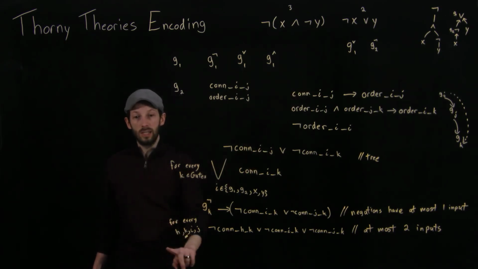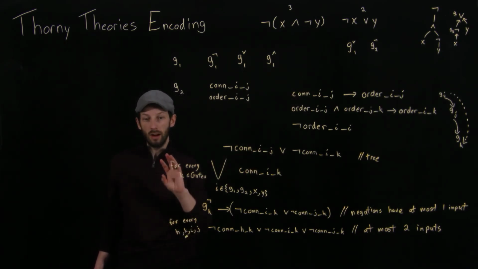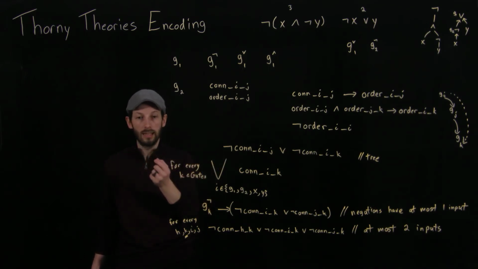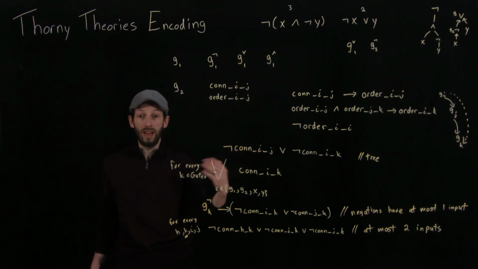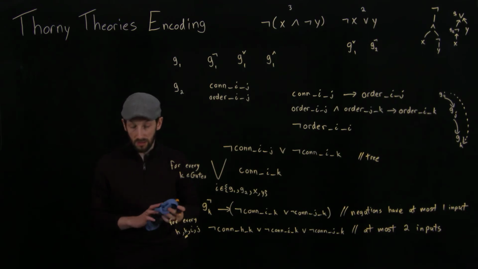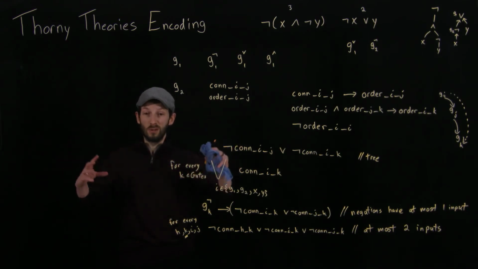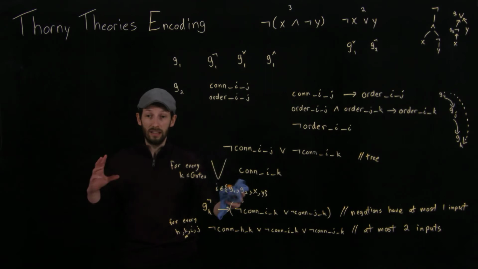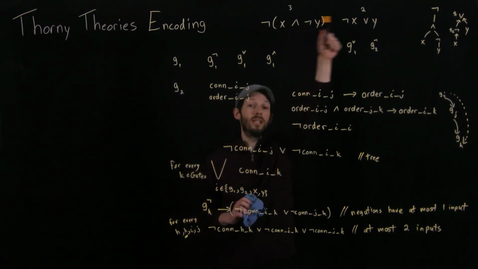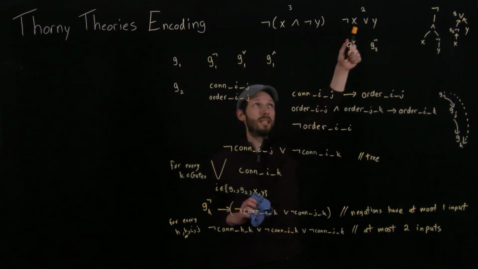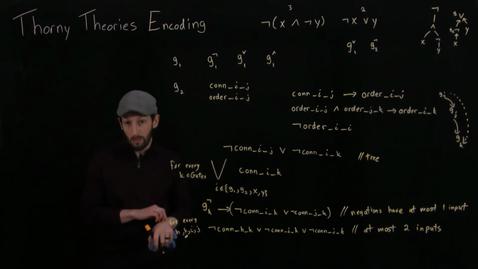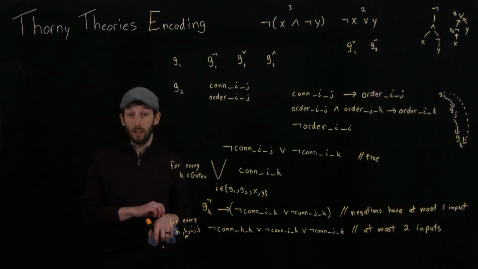And then we have these constraints here which tell us what gate connections are allowed to look like. Negation gates have exactly 1 on the input, and disjunction or conjunction gates have at most 2 on the input side of things. And so this is the preliminary stuff to set up the theory and what a valid looking circuit looks like. And again, we still haven't tied anything from this theory to this theory. We just know that they have the same inputs. X and Y are inputs for both of them. Okay? And so now the next step would be to implement the actual gate logic.